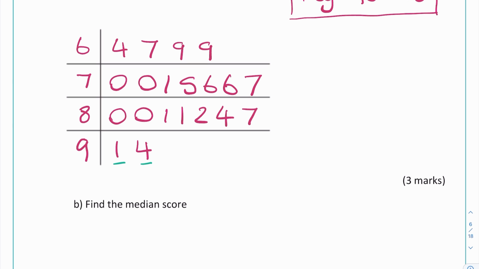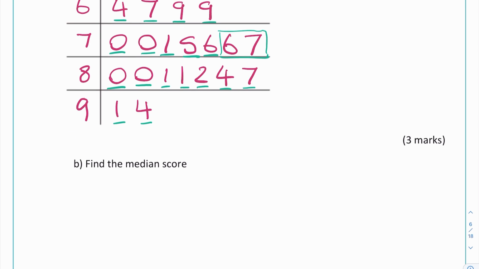the numbers. So 1, 2, 3, 4, 5, 6, 7. I'm just going to do a few from either side. 1, 2, 3, 4, 5, 6, 7. Then I'm just going to go one by one, 1, 1, and I end up with these two numbers in the middle. And that would obviously make sense that there'd be two numbers in the middle when we have an even amount of numbers. So I want to know what's in between these two.